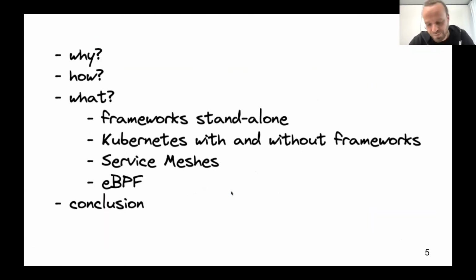All right, before we start comparing different approaches of implementing distributed systems patterns, I first want to start with a why. Why would people actually go into a distributed architecture? What are the things, and how would you do that? What do you need for that? Based on those assumptions, or hopefully a common understanding, I want to compare the different options that you have, and also help you figure out which would be the best thing to apply in your situation. Do you actually need it at all? Just because there are microservices and Kubernetes and things like that doesn't always mean this is the solution for everything. So I hope this will give you an insight into when and what to apply.